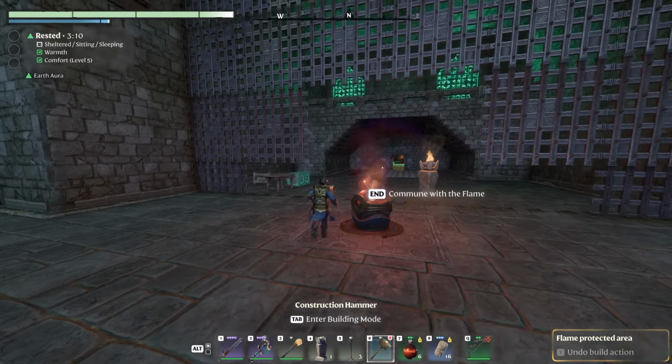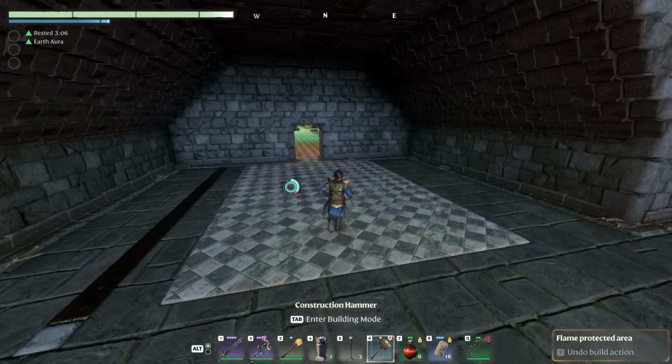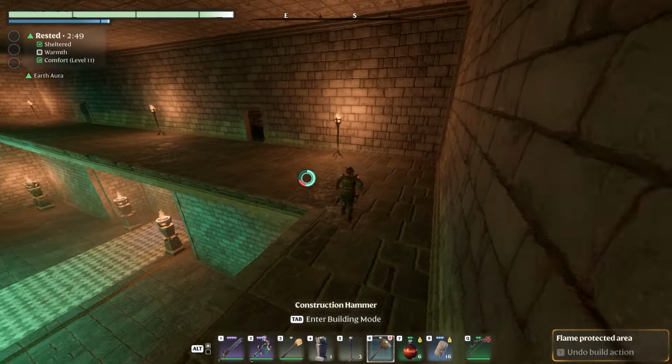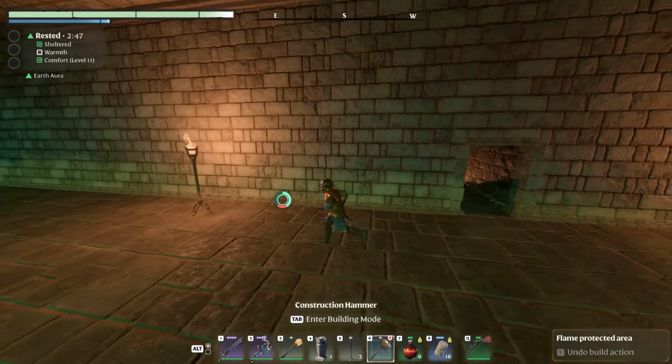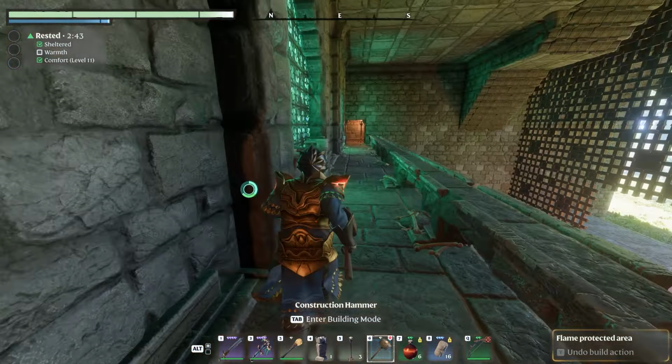But I've also built a balcony area up there too. I'll show you, I'll take you around. In order to get to this area, you have to get to it from upstairs. Remember, I had that room here? Well, I've taken that room down now, and I've just put stairs leading down to the balcony.